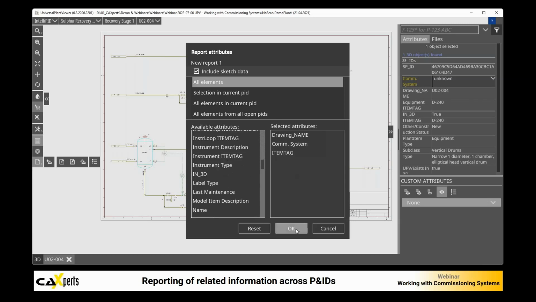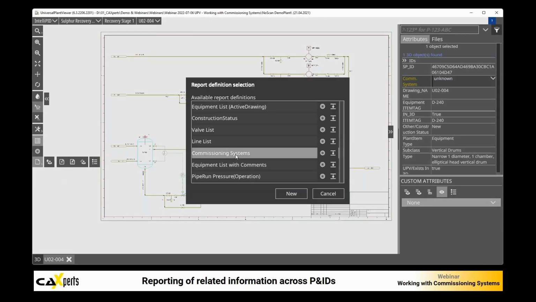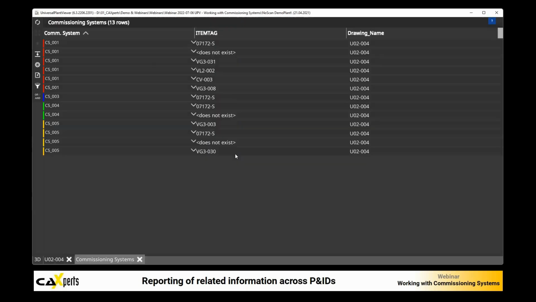If I click OK, it would generate a report. I've now pre-saved the report, so I can just click on here, commissioning systems. And it will give me the commissioning system for the currently open PNID.